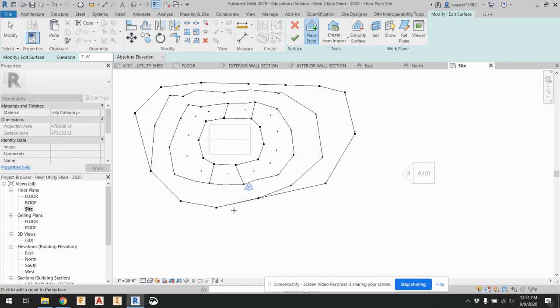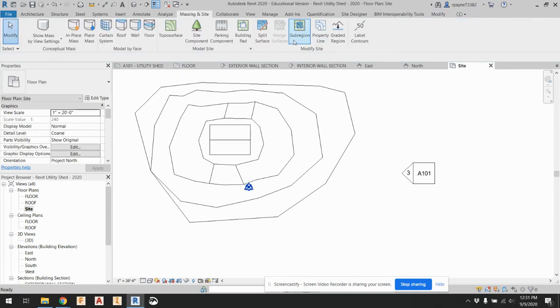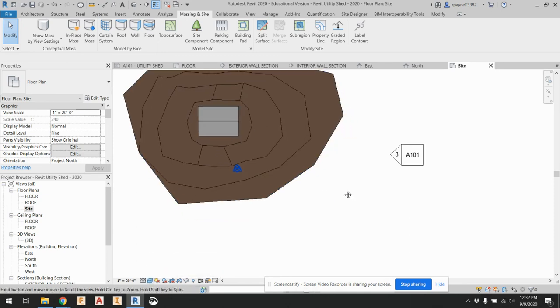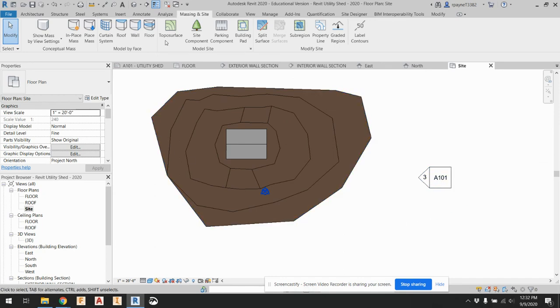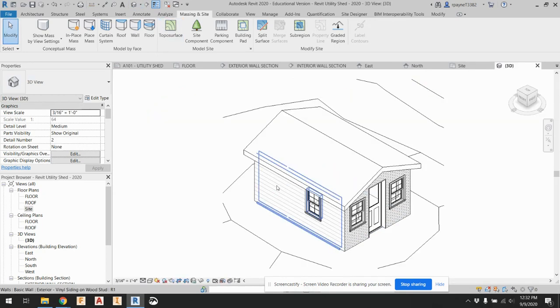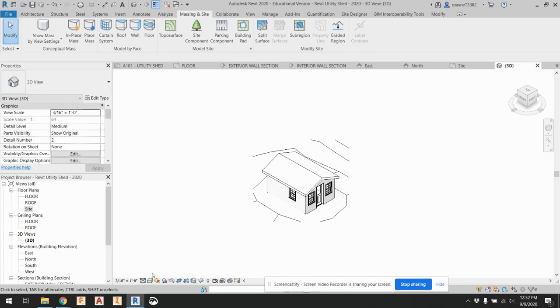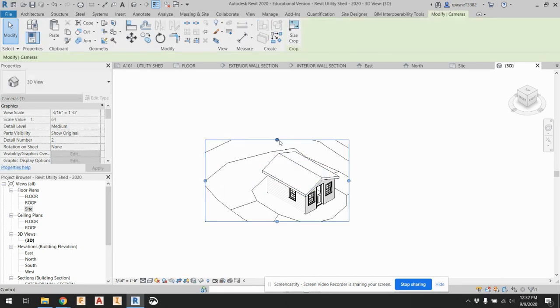Let's see. That's really kind of it. Okay, so it's going to make that topo surface. You're not really seeing much, so let's go to fine, but we also can see it a bit different with hidden colors. All right, so what's happened here is I put in a topo surface, and it's not really showing up very well here, so let's drag this out a bit.